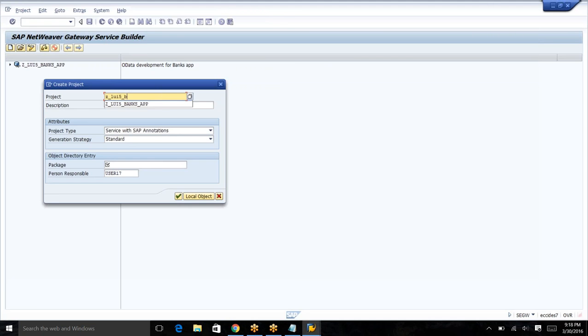So I'm going to call my project Z_LEARN_UI5, and my UI5 application is going to be banks. So I have added all that. Just name it sensibly so that anybody who logs in can figure out what that project is about. Okay. So give the description.